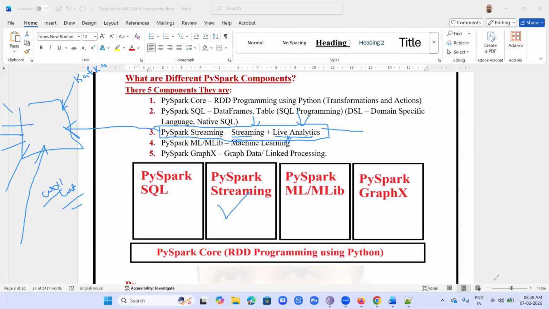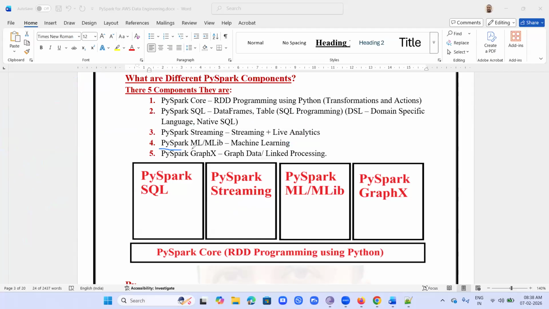The other very important component is PySpark ML or MLlib. Using PySpark ML or MLlib, we can implement machine learning applications, or what we also call data science applications.